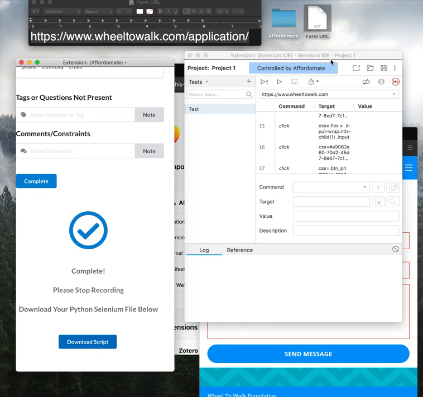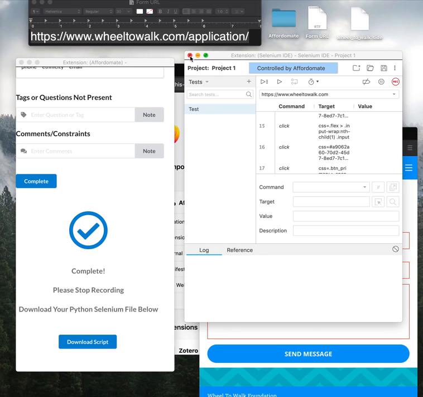Excellent. And here I will drag into view our completed file, wheel2walk.side. And this is the final product. So the process of recording is at this point done.